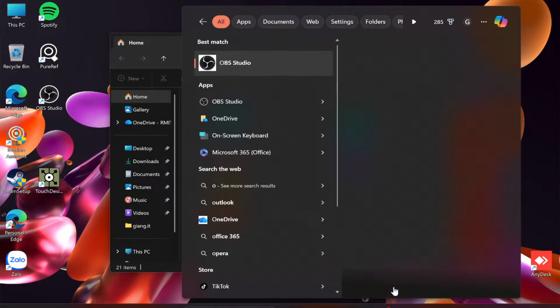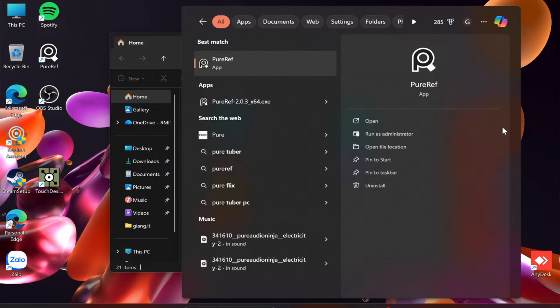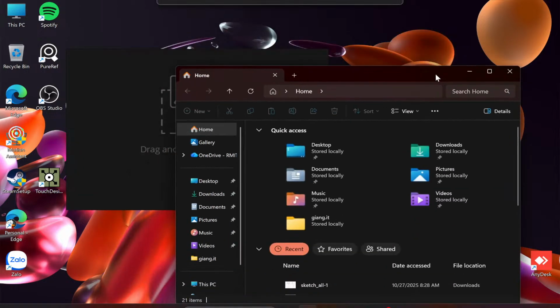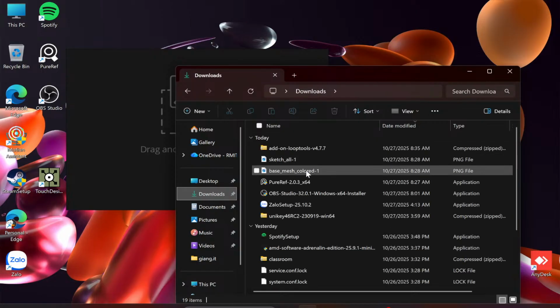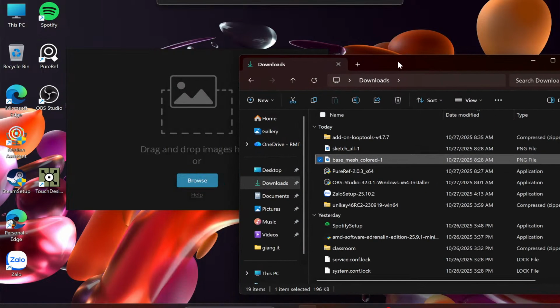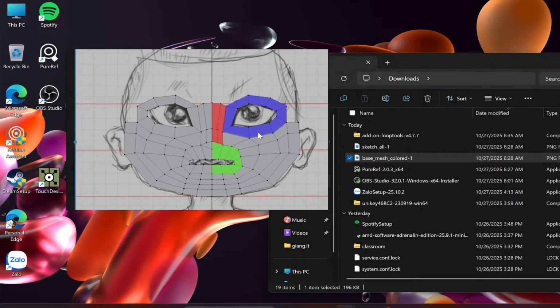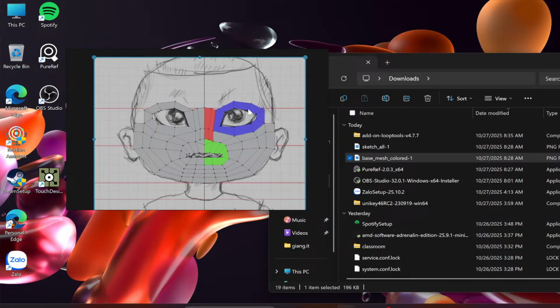Now, if we open PureRef, you can load up the base mesh colors over here, which is basically a guide of how you structure the topology, or the organization of the mesh around the face of the character.